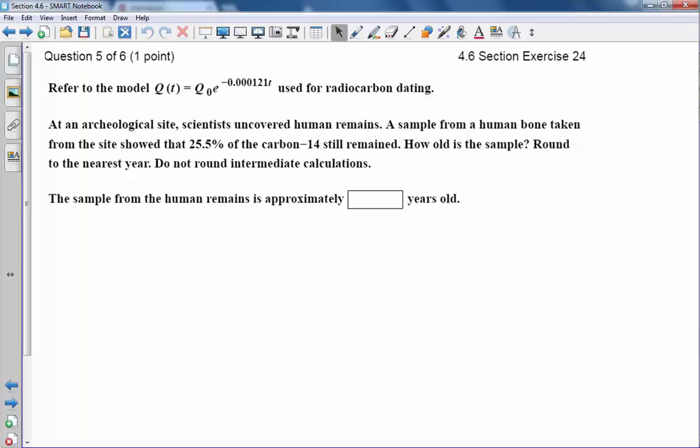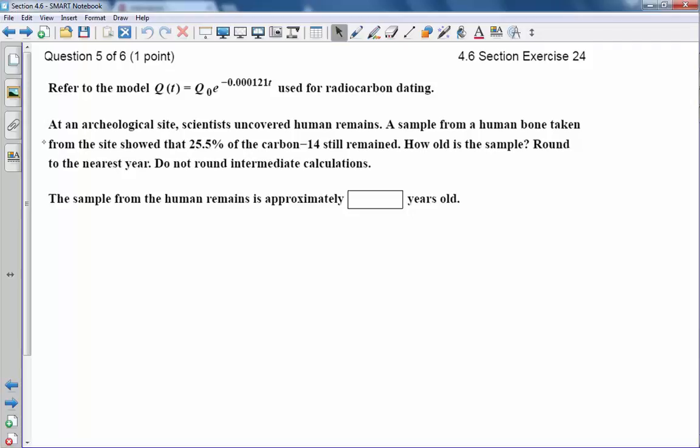Okay, so carbon dating is a tool that uses mathematical modeling of initial amount, e raised to some change rate times the period of time. As you see, the rate is this time negative. That means the material is getting less and less. The carbon in the bone gets less every year, every second actually. But it's a very slow process.